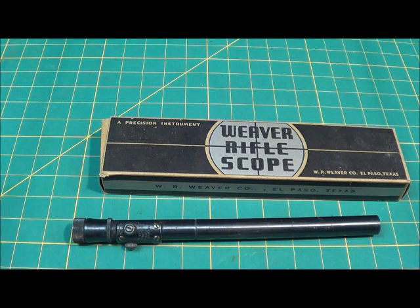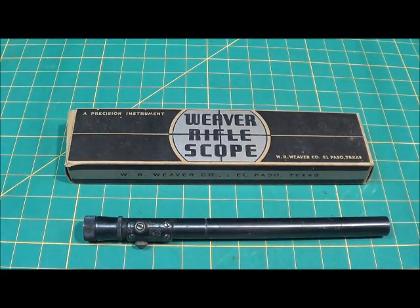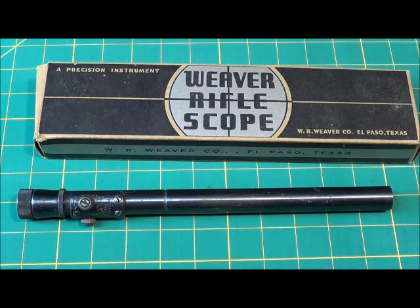So buyer beware when you find one, because it's easy to reproduce one, make it look like a true military model. The military version of the 330 was designated M73B1, and generally that's what's marked on the scopes with the etching pen.